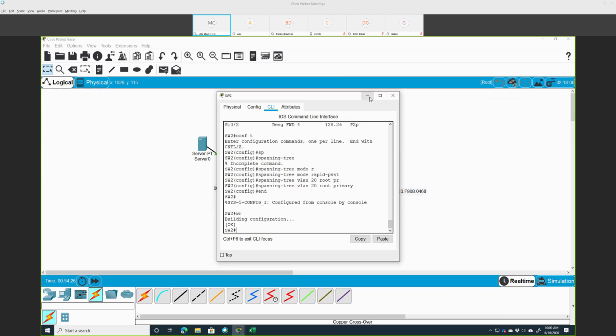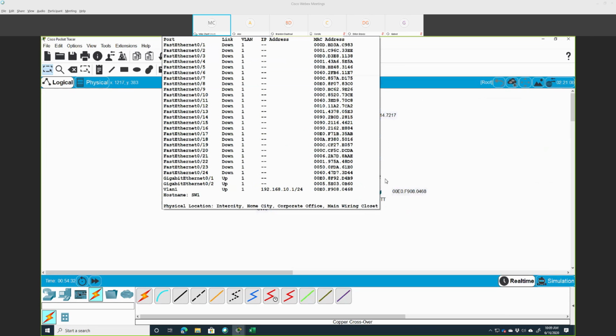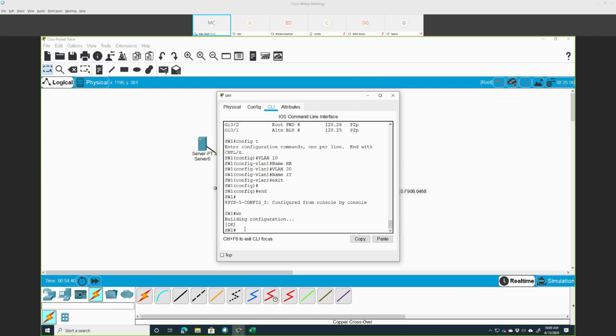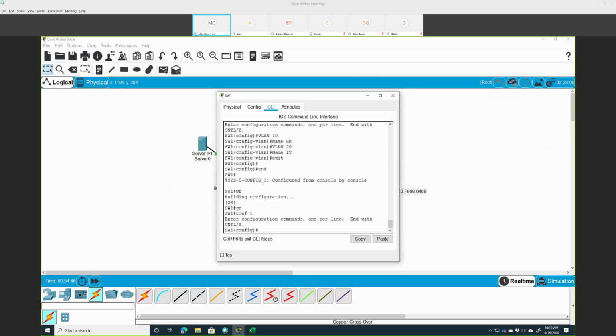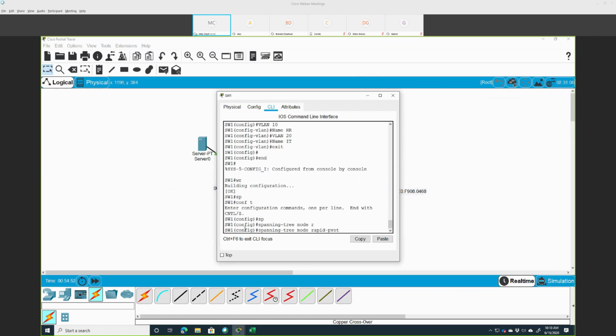And also I need to go to this switch. I can make this switch, for example, a backup, like a secondary for all of the VLANs. So what I can do, I can go over here. I can put config T first, then spanning tree mode rapid.